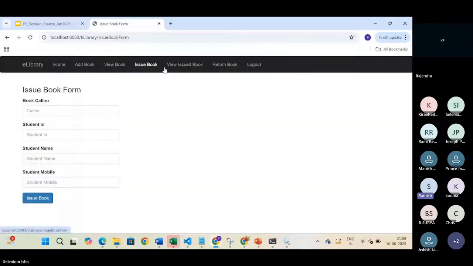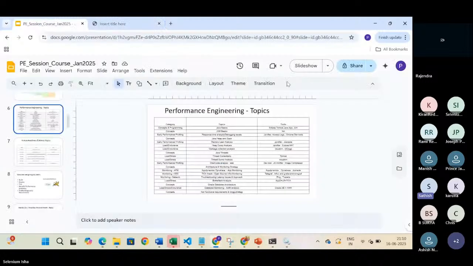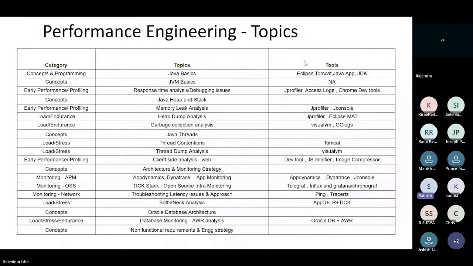I'll tell you how to set up this MySQL database and the Tomcat application on your machine tomorrow. That should not be difficult at all. It's very easy to do. So this is the one we'll be using, along with some Python microservices. We'll use this for response analysis, and then we'll go into the Java heap and Java memory.